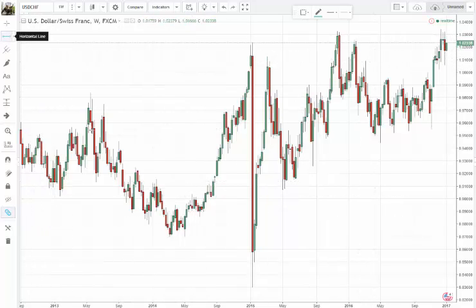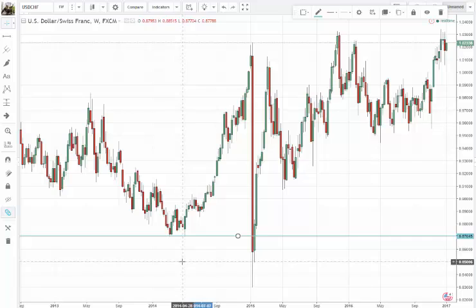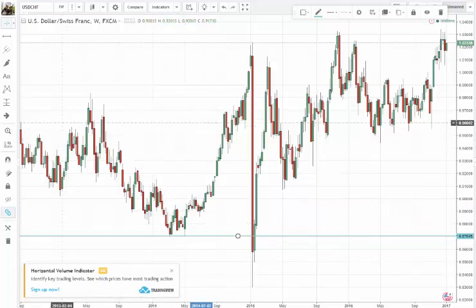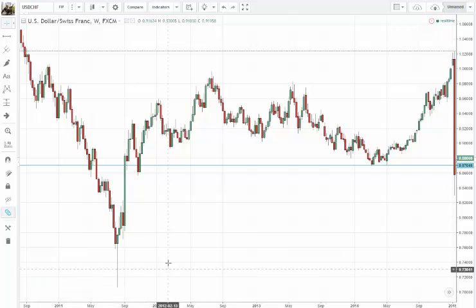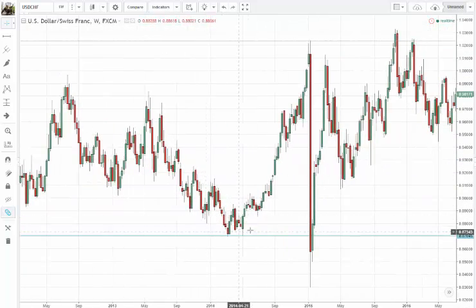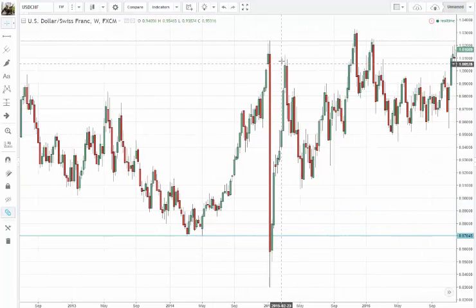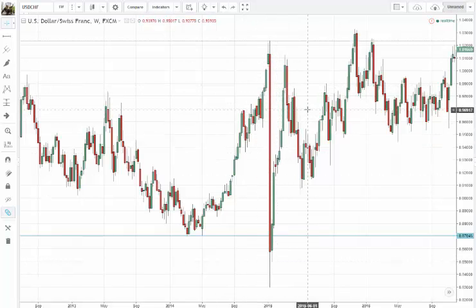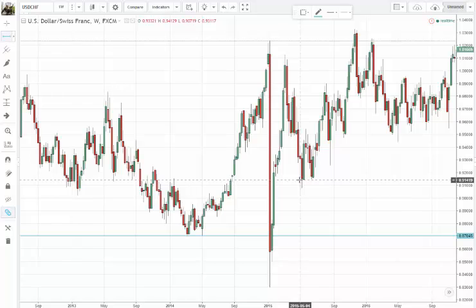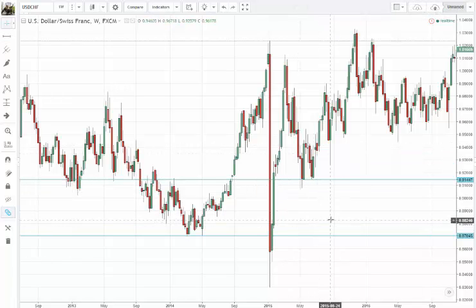US dollar, Swiss franc. I want to draw some horizontal lines. Of course, this would have been a nice area because we see that price had bottomed out over here. I think when we go back, you can see a pretty decent move, and then tested, retested, and we moved away very strong. So this is an important level. I would advise you to ignore this strange candle because of the fundamental that caused it. Over here we can see after the correction moved in, we also saw a huge sell-off. Over here price came back, bounced.